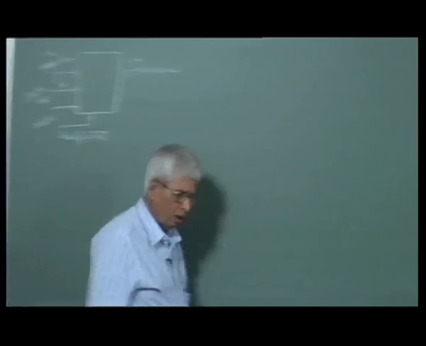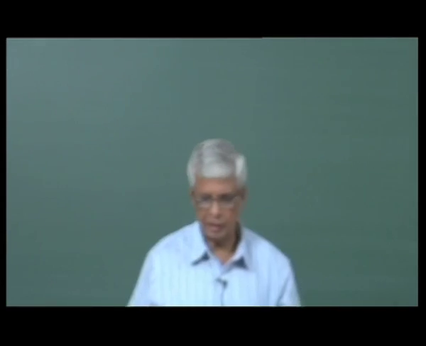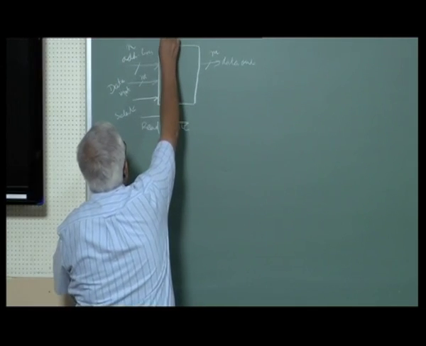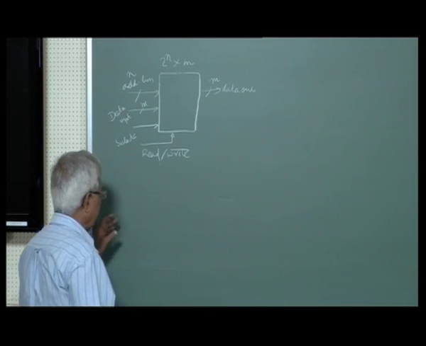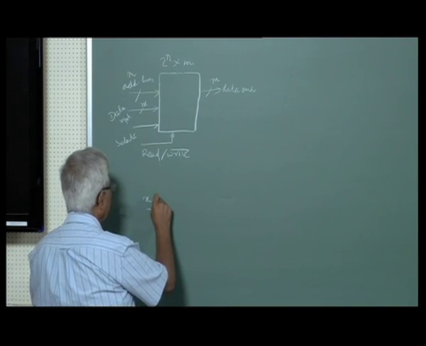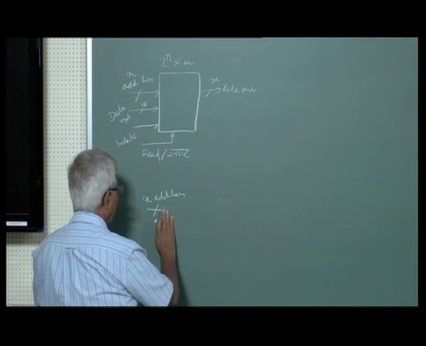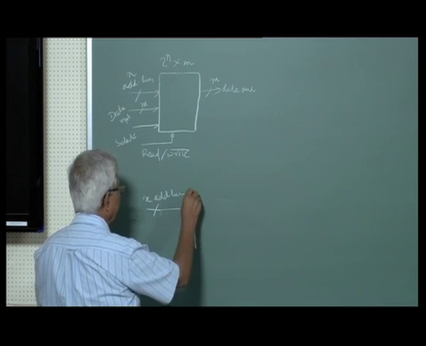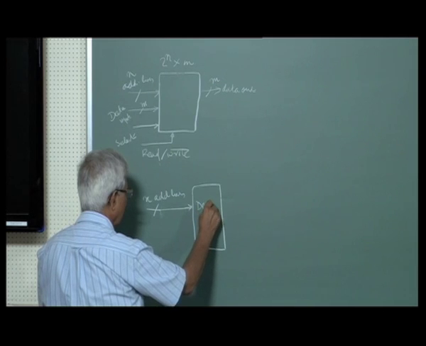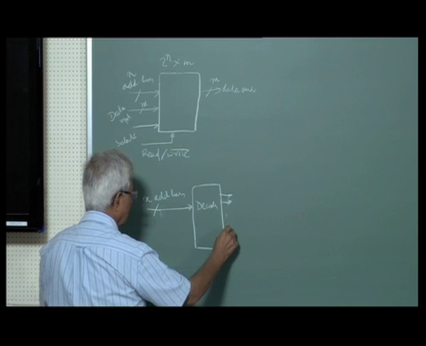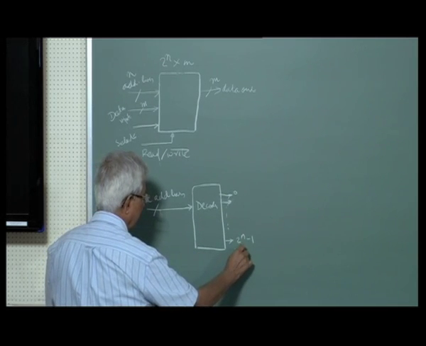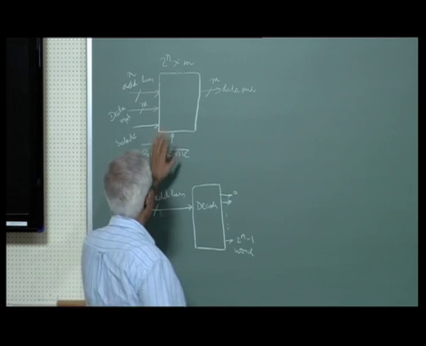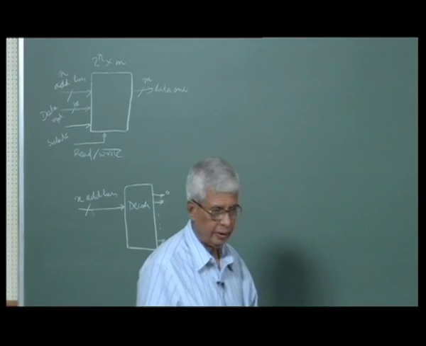We also saw decoding of memories, decoders, and how the address lines are distributed inside. You have to decode them. For example, in this case, this is 2 power n words, each of m bits, and n address lines, and to get 2 power n words we need decoders. We saw this. These are word lines, and they go and select a particular row of bits, which is called a word.